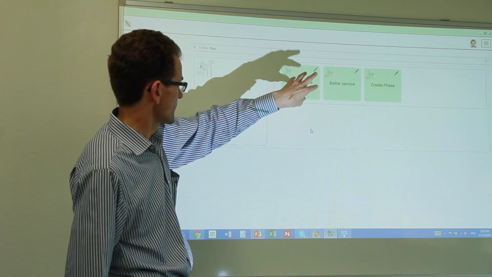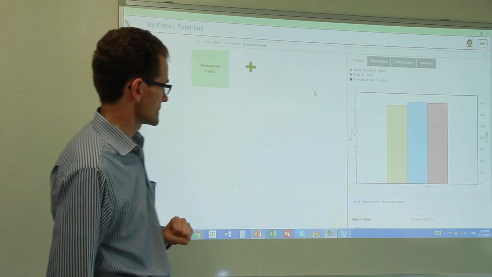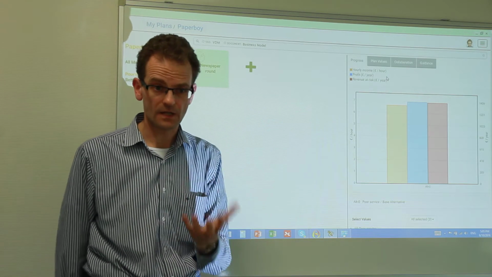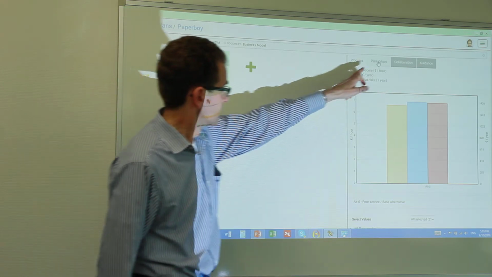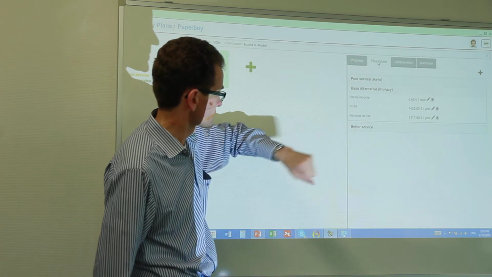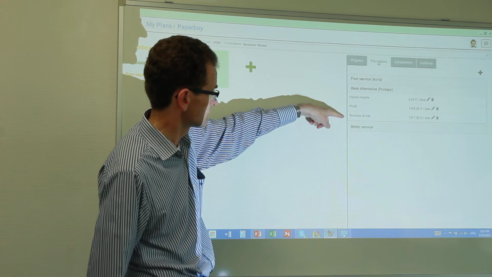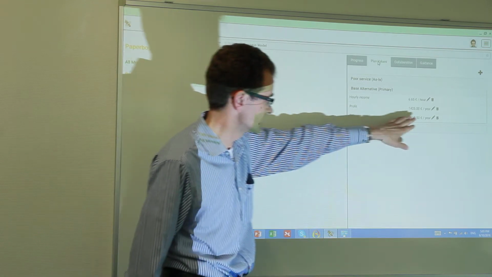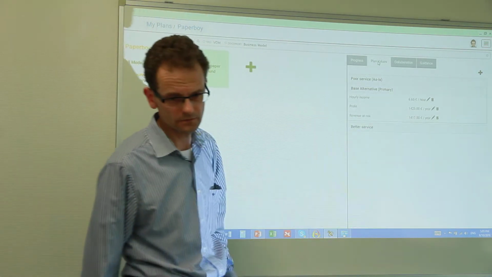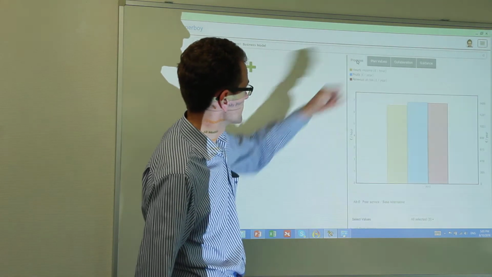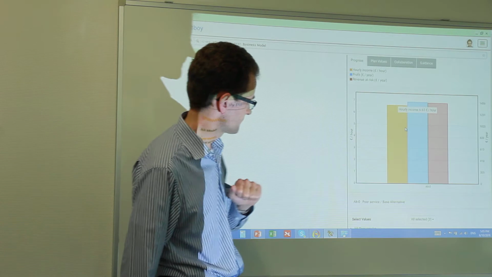Now we will go into this as is phase of this plan. We are still at the plan level here, but in the context of this as is phase. Here you can click the plan values, and here you see these 3 plan values defined. Hourly income, profit, revenue at risk. These are calculated and measured in certain ways. We will explain next time where that comes from. You can also see a graphical representation of it.